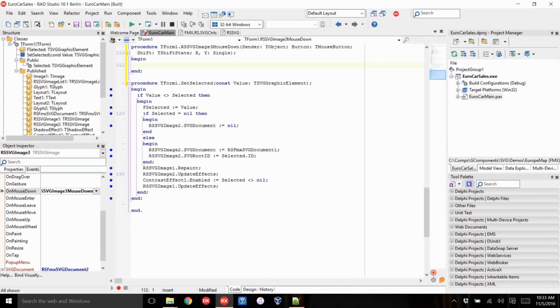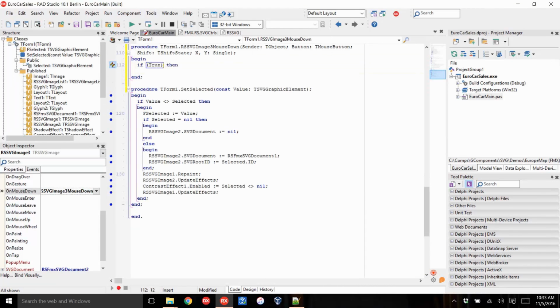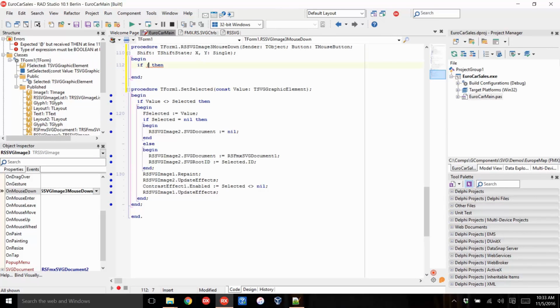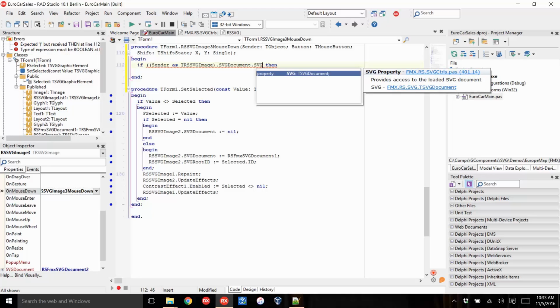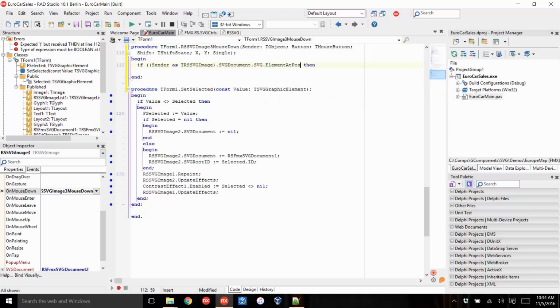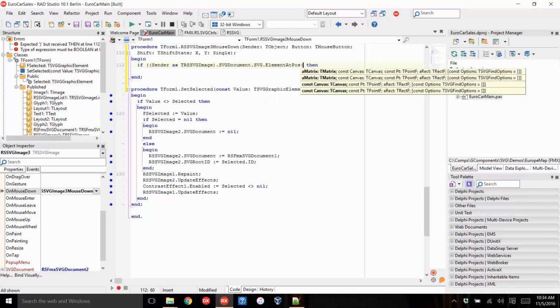And what we'll do is on mouse down, we'll turn on the contrast effect, and on mouse up, we'll turn it off. Now we want to make sure the mouse down actually is when an element is clicked in the SVG and not the area around the button. So this is a good case where we need the ElementAtPos method.